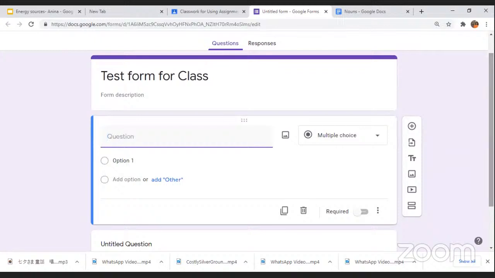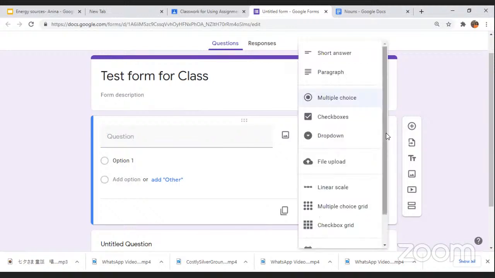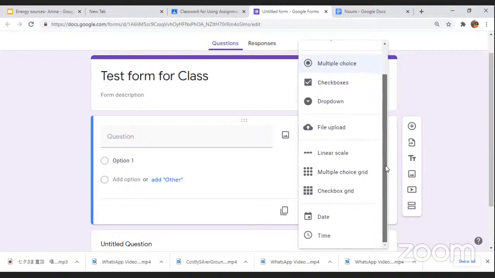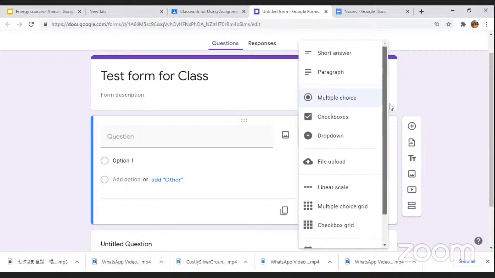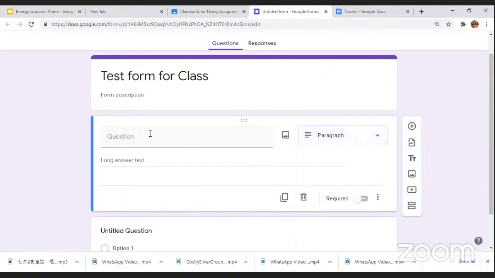As you can see, should I go into the different options in Google Form? Is it covered elsewhere, Anuj? Yes, ma'am, we have covered the classes on Google Forms, so you can just quickly create a form and then go. Okay, fine. So what I'm going to do is create a paragraph question.